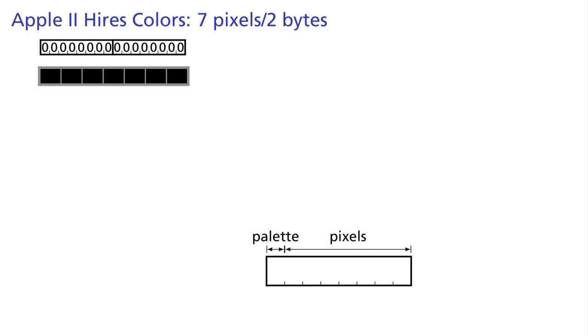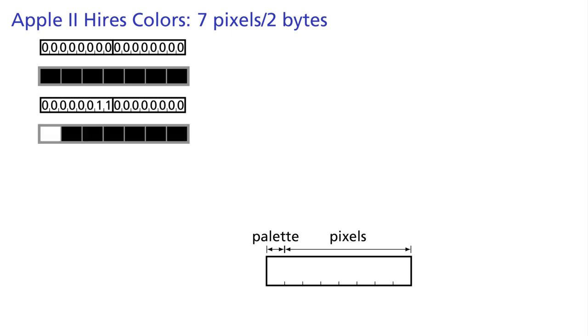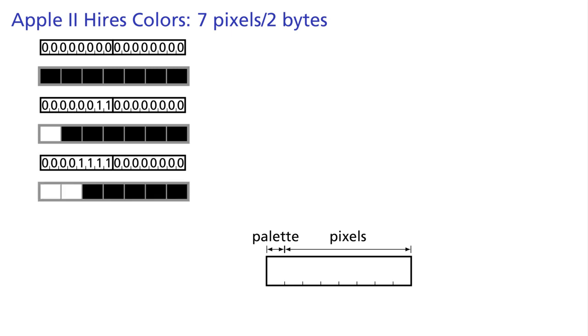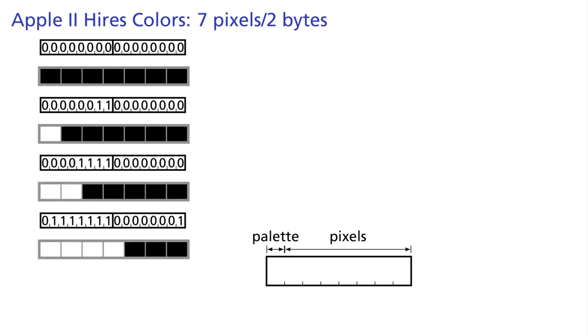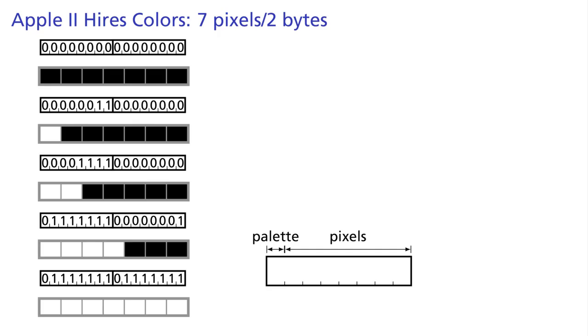Black and white is easier to understand. Each 0 is a black pixel, and each 1 is a white. In fact, on a black and white monitor, this horizontal high-res resolution is doubled to 280 by 192. All zeros is black. Setting the 2 least significant bits makes the leftmost pixel appear white. Adding 2 more 1s lights up the next pixel, and adding 3 more 1s and a 1 in the LSB of the second byte lights up the next 2 pixels. Bytes with 7 1s produce all white pixels.